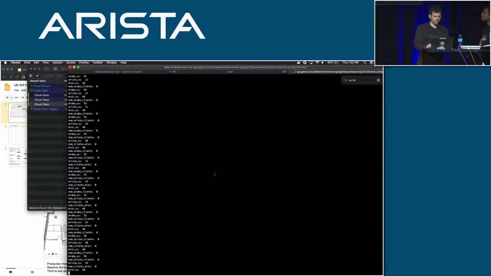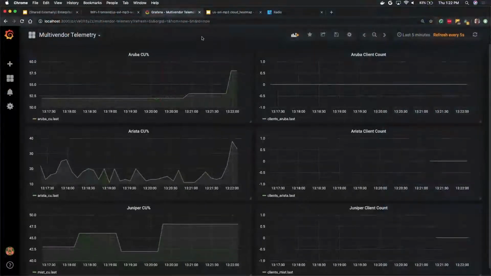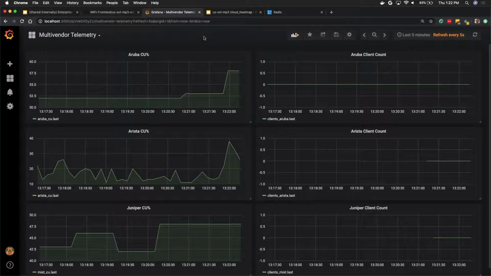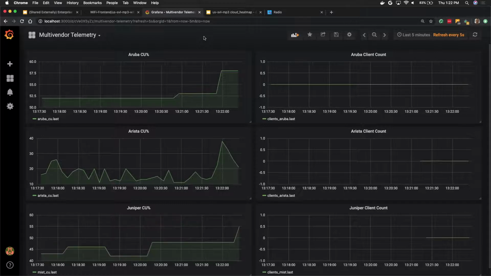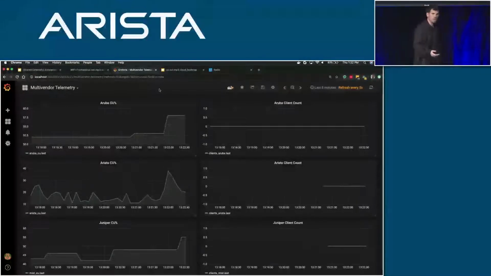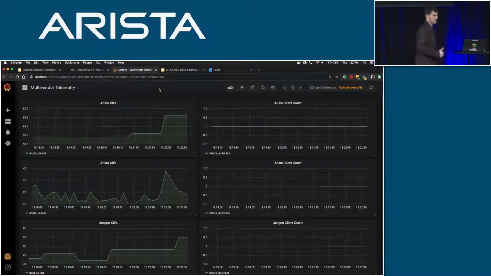So if I flip back to here, what you'll see is, anybody ever heard of Grafana? Or the TIG stack? It's just an open source tool chain. It's an open source time series database, and Grafana is the tool you'd use to visualize the data that's residing in the database. So if you took out your devices right now, you would be able to connect to cloud-open, and we would see the bars on these APs start going up.